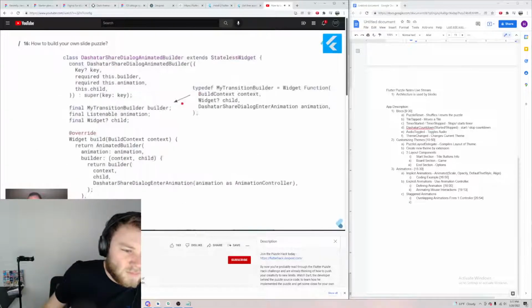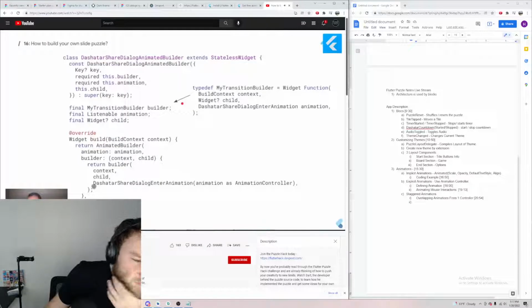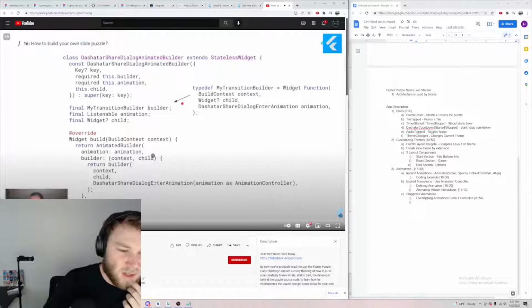So having that class, we can move to creating a custom builder, which is like a utility for us, which is a wrapper around animated builder here. And it exposes all of those animations that we have just defined previously as a third argument here. So you can see that the animated builder, by default, has 2 parameters, the context and the child. And what we want to have is Shared dialogue.